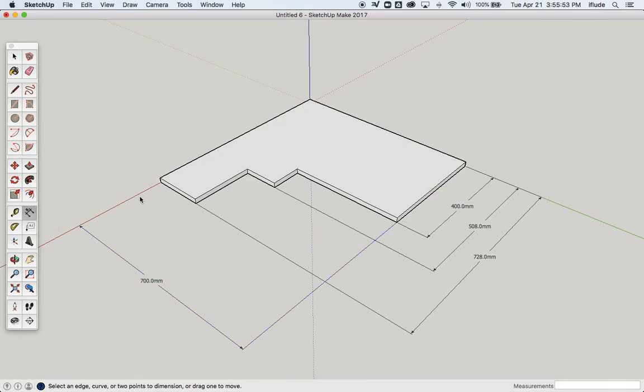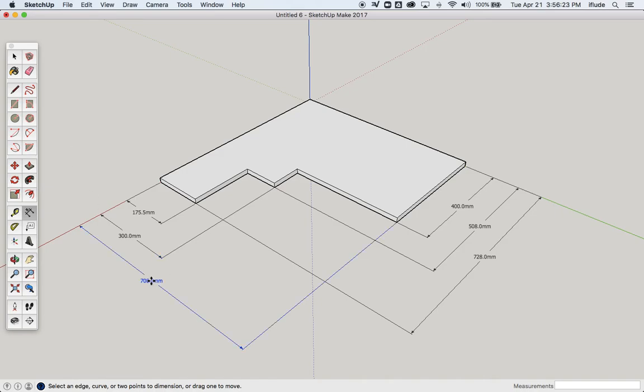And my reference point for the other direction is this point here, so I'm going to measure everything from that point. So the next one is that one, and the next one is that one. Oh, wait, that one. Okay, now that I have those 6 dimensions on this particular part, I have all the information that I need in order to make this.